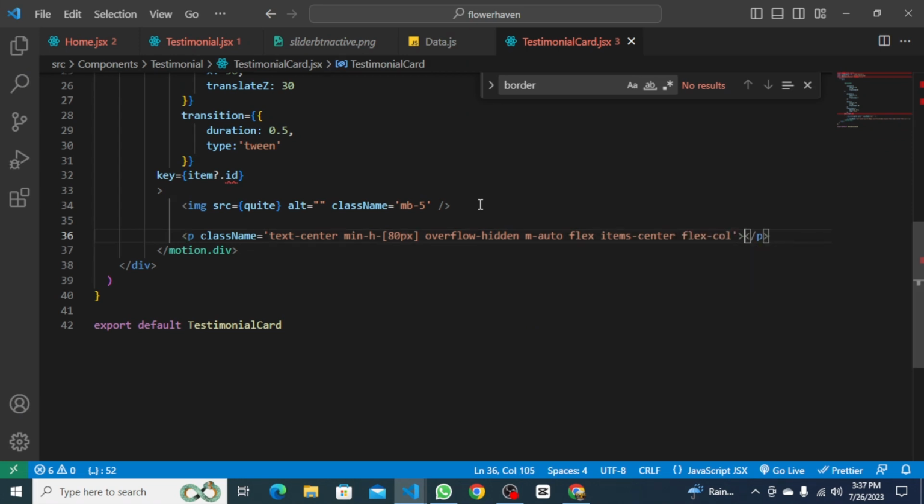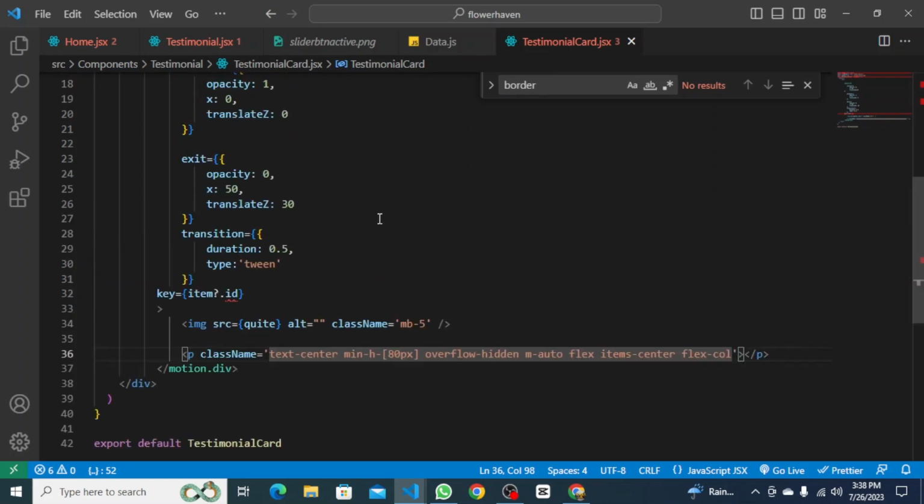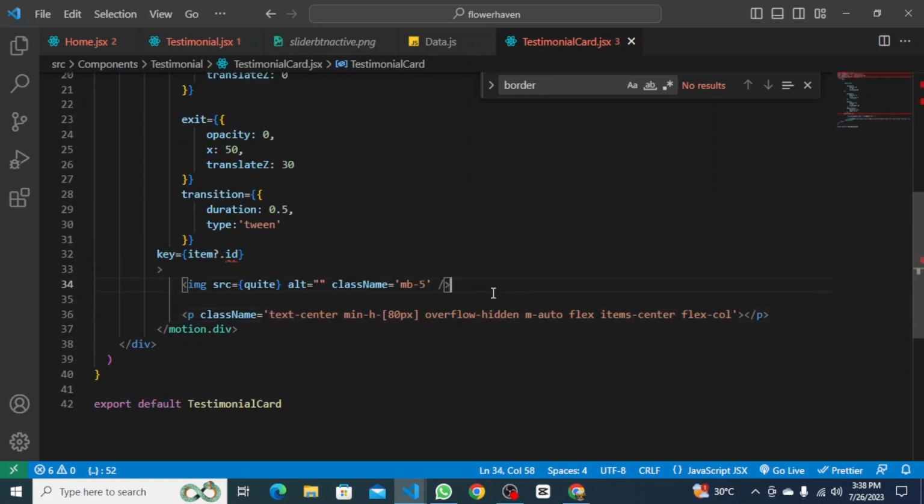So it's not the paragraph CSS, it's the motion.div parent CSS. Okay, just copy.